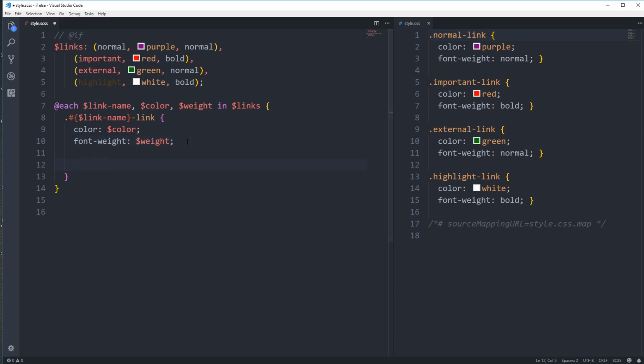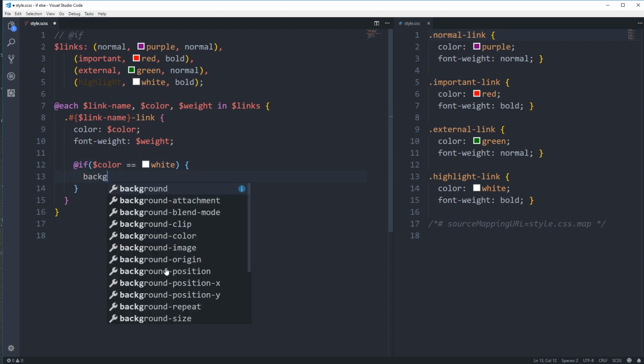But what we're going to do is we're going to come in here and we're going to say @if. And when you're doing your if statements, I strongly recommend just write out the syntax properly to begin with. That way you won't forget anything. You won't forget to close a parentheses or close one of these curly braces and then come back inside. So we can say that if my color is equal to white, we want something special to happen.